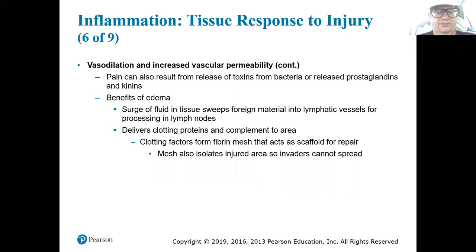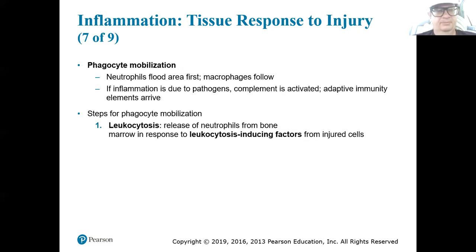Also, because you have everything rushing to that site, you can deliver the clotting proteins and the complement proteins to the area. Clotting factors will make a mesh. They'll help you repair the area, and it also will trap some of the bacteria, holding them in place, slowing them down so that you can get more white blood cells to eat them.